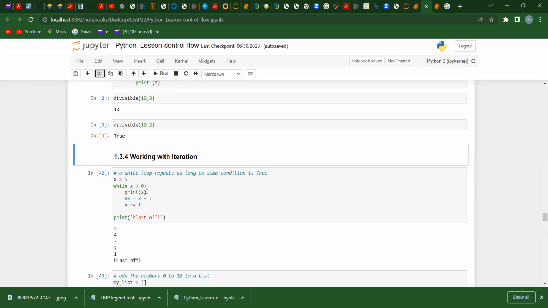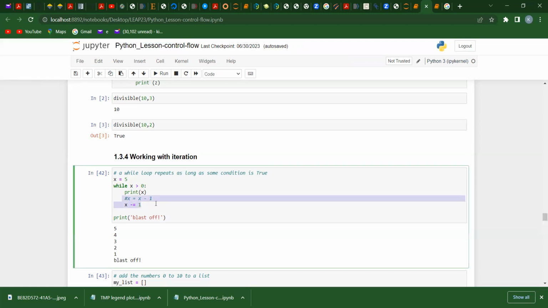Do you get my point? So we are saying x is equal to 5. As long as x is greater than 0, print x. Let me take this part of the code out for us to understand.